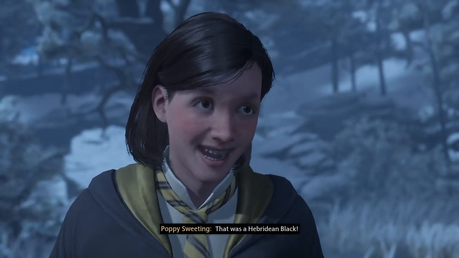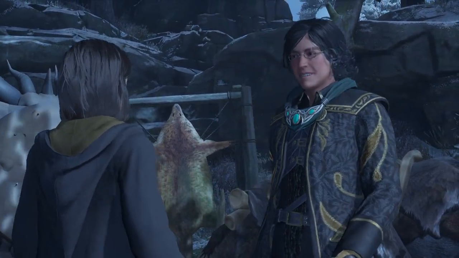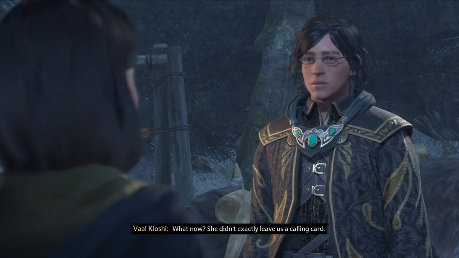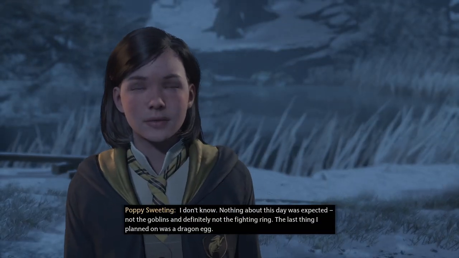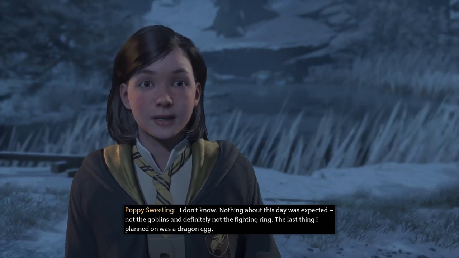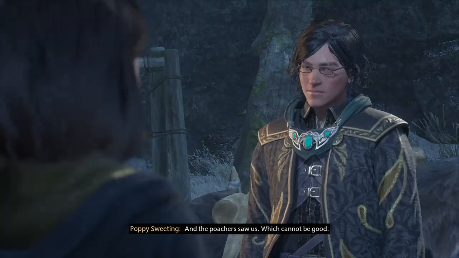Hebridean black. I'm guessing the egg we have belongs to that dragon. I don't think she knew they had her egg. She wouldn't have left without it. What now? She didn't exactly leave us a calling card. I don't know. Nothing about this day was expected. Not the goblins and definitely not the fighting ring. The last thing I planned on was a dragon egg. And the poachers saw us, which cannot be good.